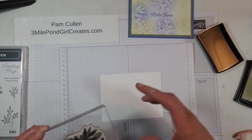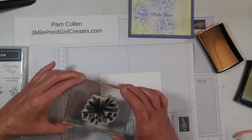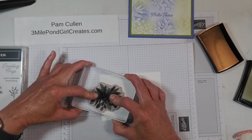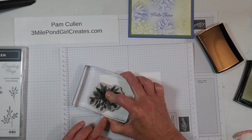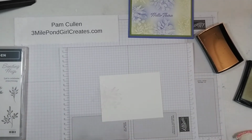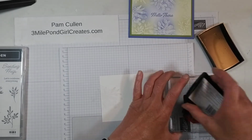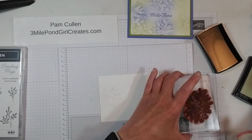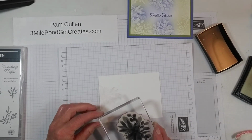So I'm going to just stamp one of these images right over here in the corner. And then I'm going to ink this up again. And we'll put another one down here.